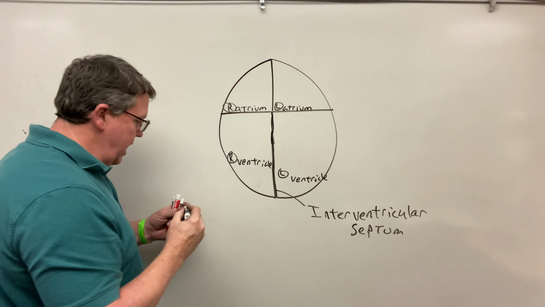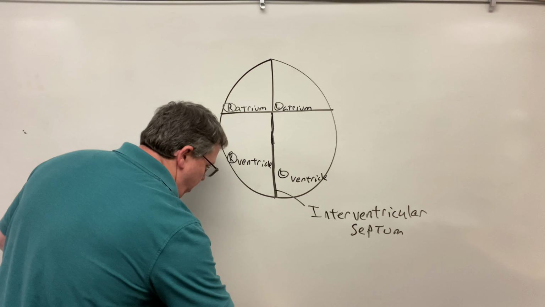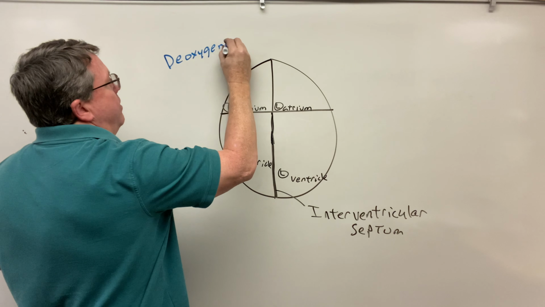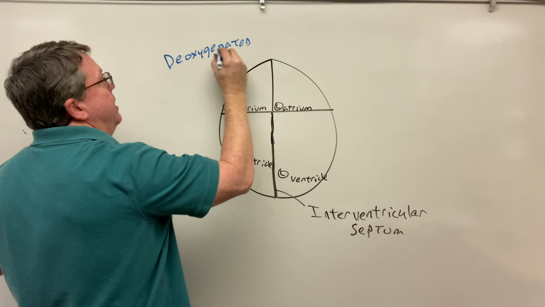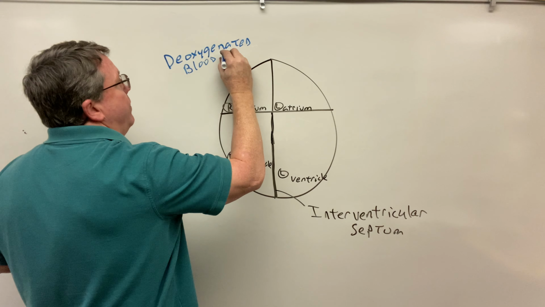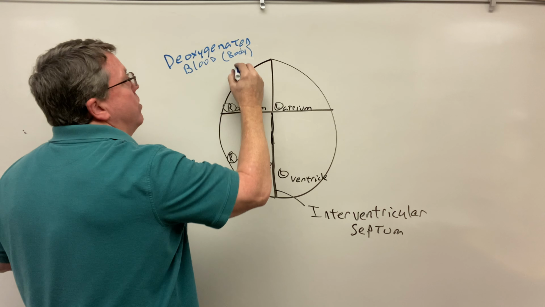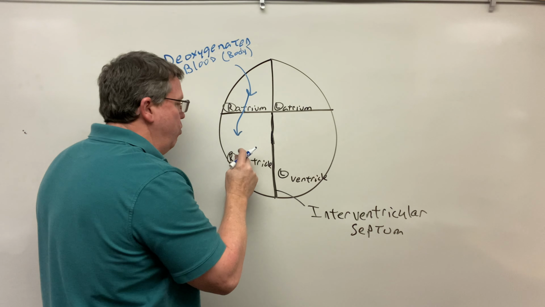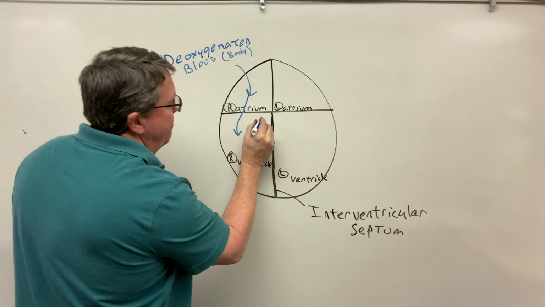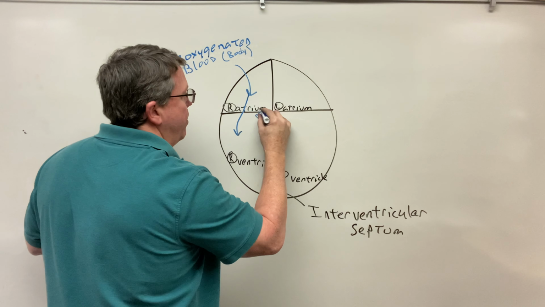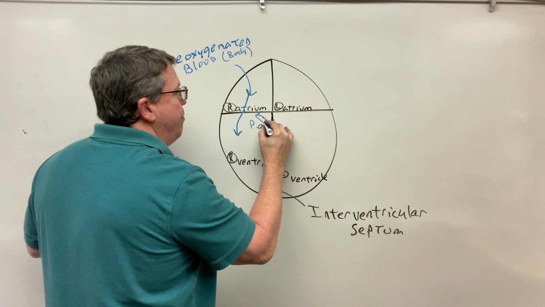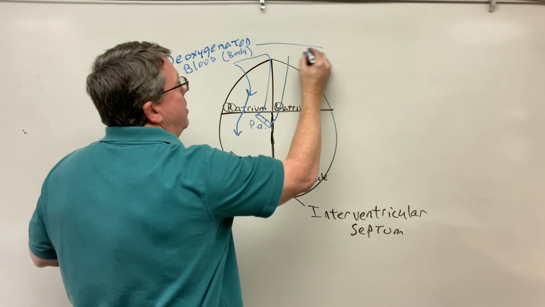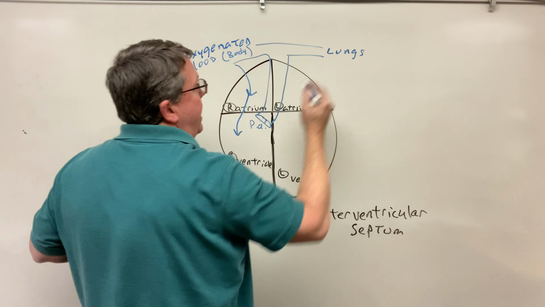Basically, the way that blood usually flows in the heart is you get deoxygenated blood. This is blood without oxygen, coming from the body. It's going to come into the right atrium, then from the right atrium it's going to come down into the right ventricle. Now, from the right ventricle, we have an artery right here called the pulmonary artery, and the blood's going to go out through the pulmonary artery up and to the lungs, where it's going to get oxygen.